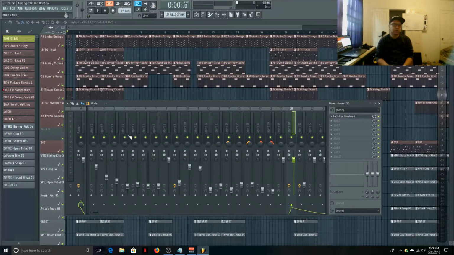Same thing when it comes to the drums. What are you trying to aim at? If you want this track to be really heavy when it comes to the kick and bass, you can do that. Or if you're trying to make it sound more musical, you can put all your instruments up front and make sure that the drums, such as the kick, snare, hi-hat, cymbals, and all that good stuff, are pushed a little bit back.